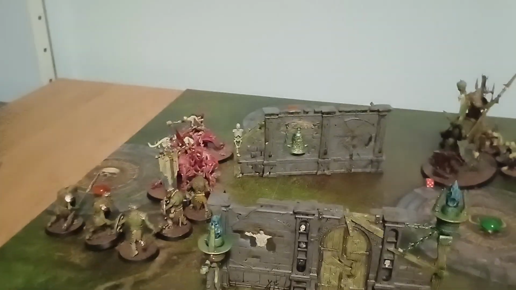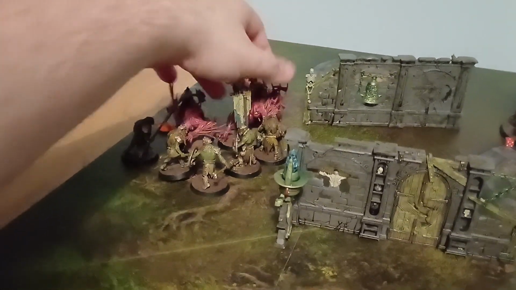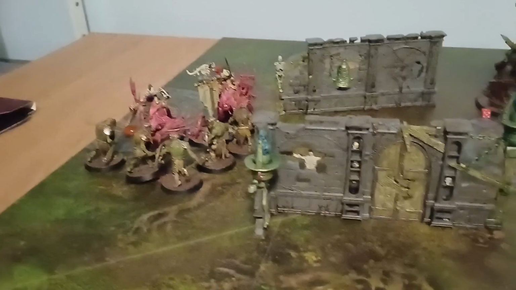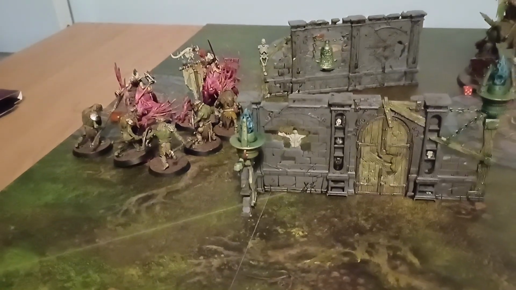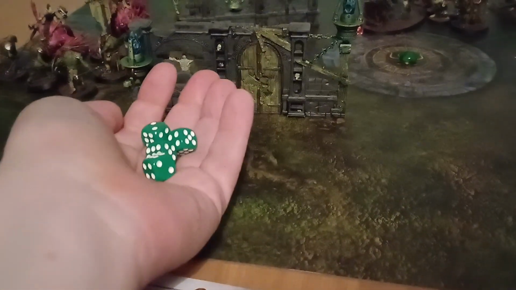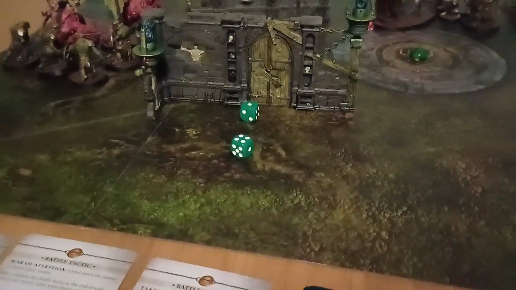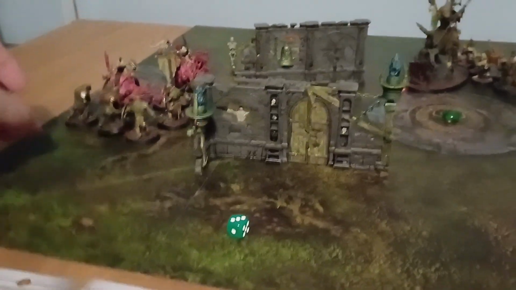However, over here, you're going to pile in. Screw it. There you go. Oh, this is going to be nasty. Actually, they haven't charged this turn, which means that the actual riders are considerably worse. So, yeah. Okay, starting with the riders, they need 3 to hit. They need 4s to wound. It's got a 6 up save. Nope. One of them takes 1 wound.